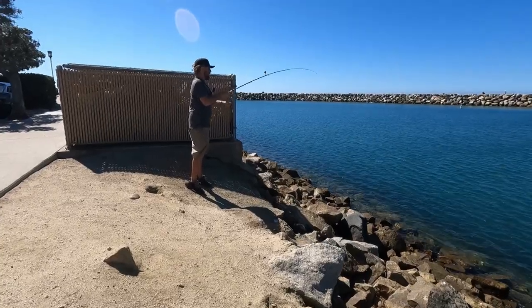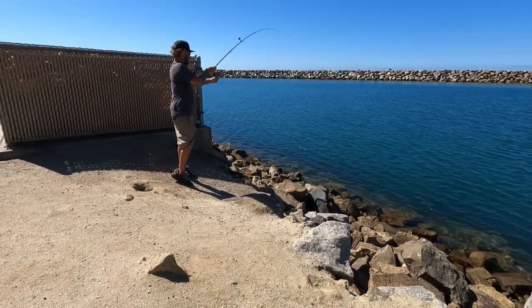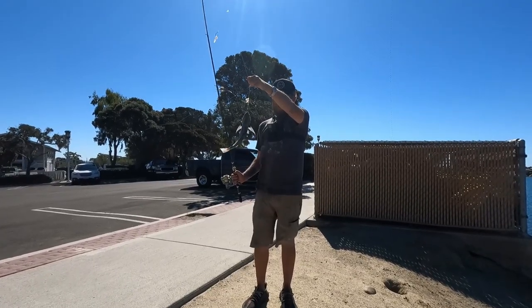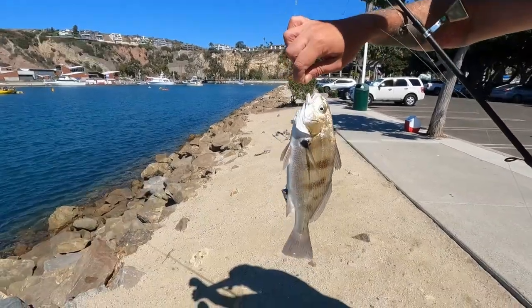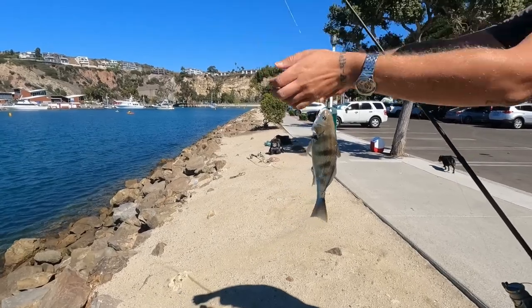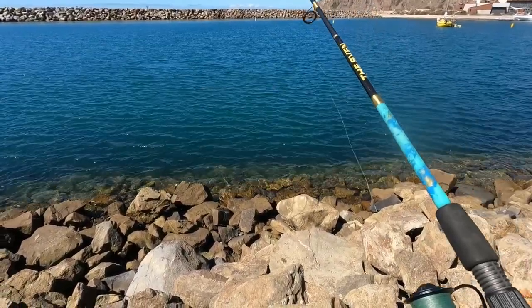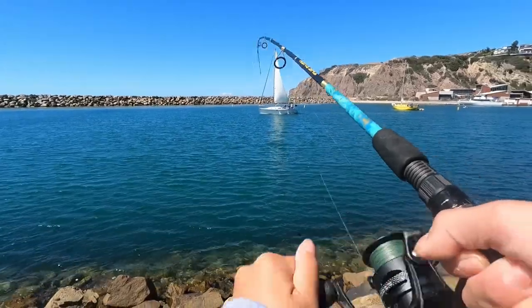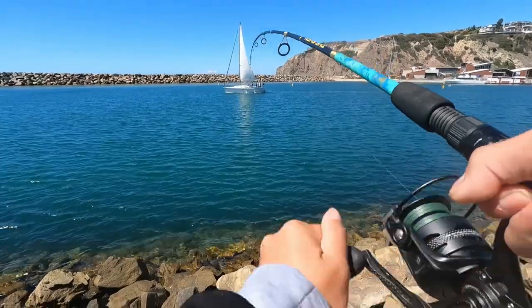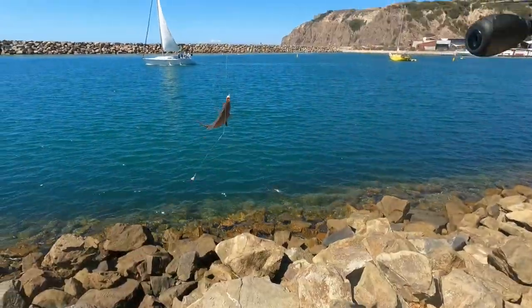It's running already, we just got here. How many fish is that total for you today? Nice, look at that. All right, let's go! We're using the same bait, I don't know why I'm not catching anything. I got it, I got it! Yeah, let's see what we got. Nice, another butter perch.